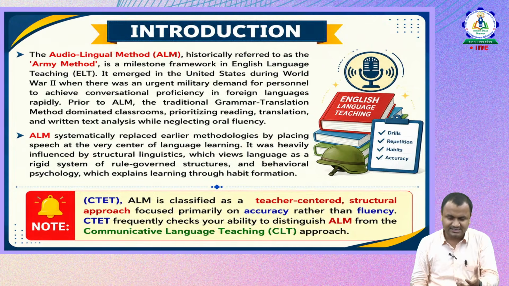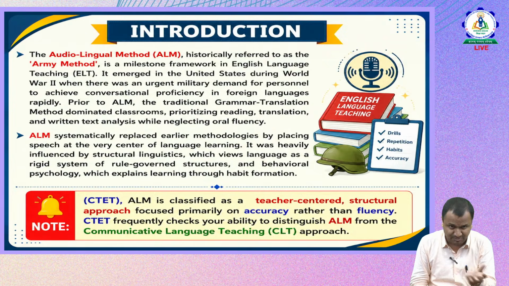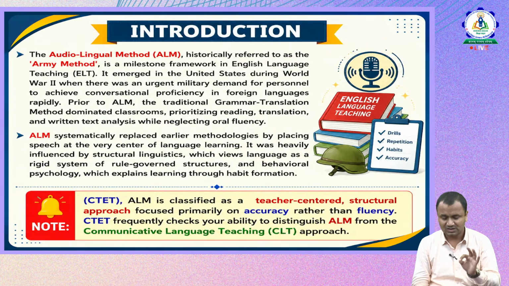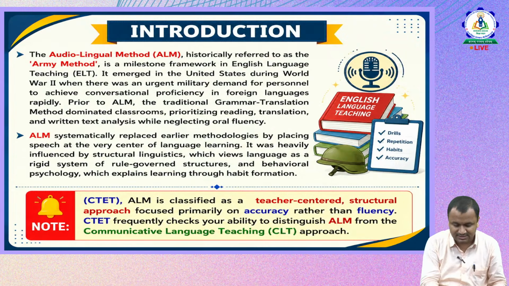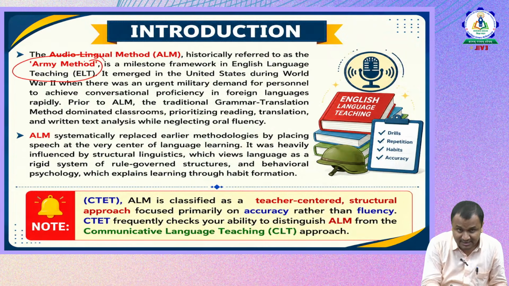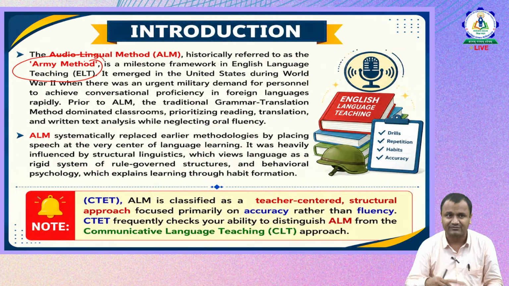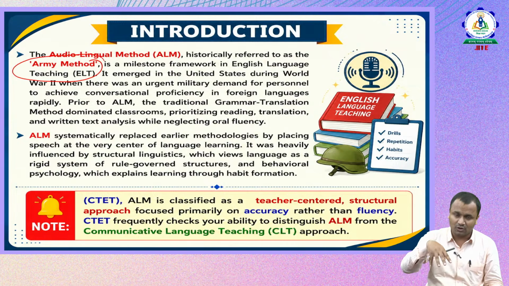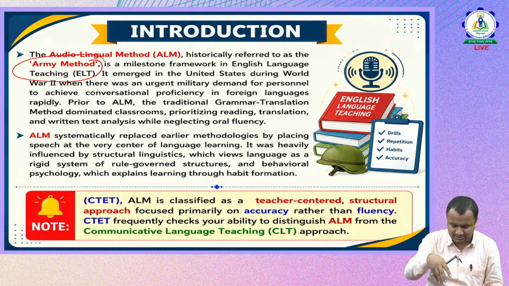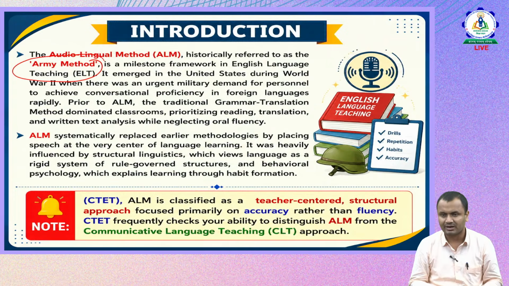So Britishers felt this need that we need to train the soldiers in conversational English so that they can communicate with the officers, and with the people that are involved in the war. That's why another name for the audio-lingual method, or the classical name, is the army method, because in the origin of this method we see the existence of the army. What happened? How did we train the soldiers in that particular era?